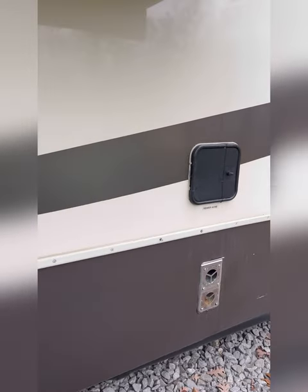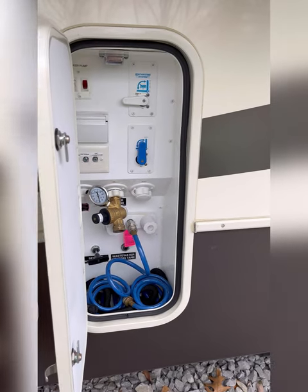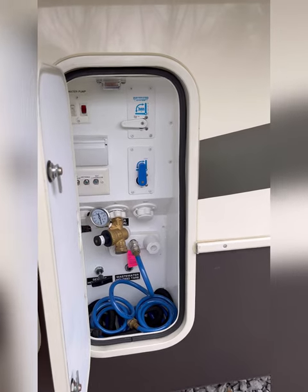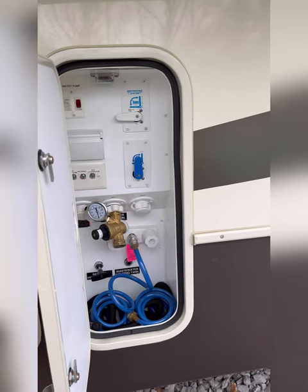It is tankless, and I just don't want to lose it. It's a brand new unit. So right now we're going to connect up and blow out the lines.